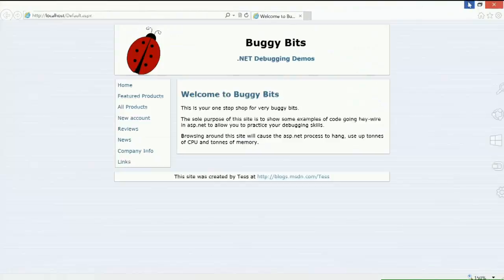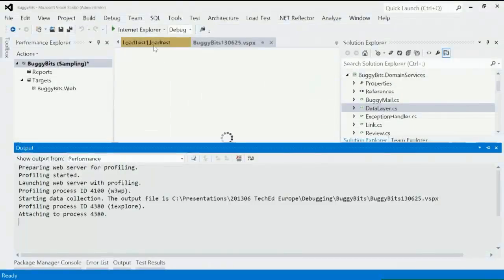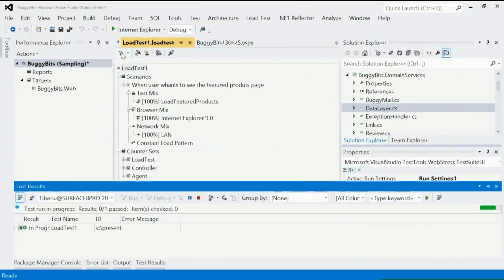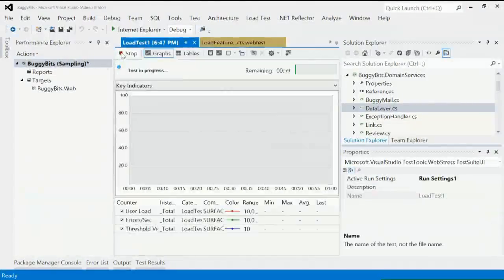So now it's going here, and it showed me this page. And what I can do now is go into the load test and say, run load test. When I'm running the load test now for 1 minute, it will actually add pressure to my web application, and my profiler will take information about what can be wrong in that particular case. So it will take 40 more seconds. And based on that, I can actually start analyzing my application.